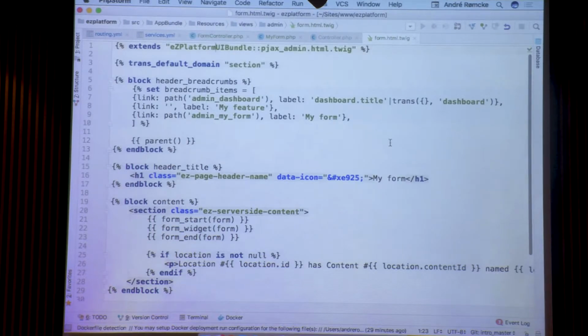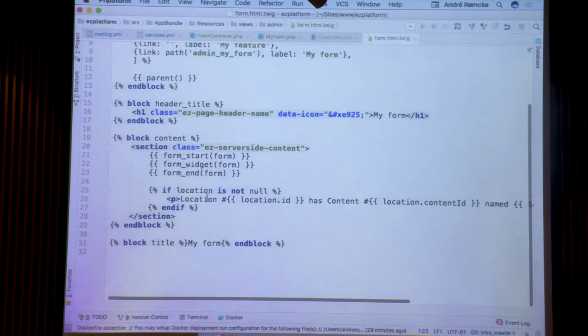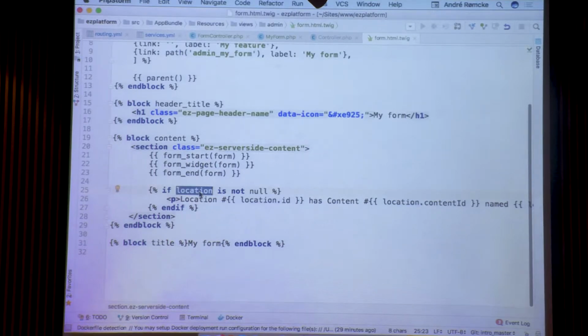Then the template is maybe worth mentioning. For this simple exercise, if there is a location in the template, it will be displayed. If not, not. It was pretty nice. You have form start, form widget, and form end, and it just works.